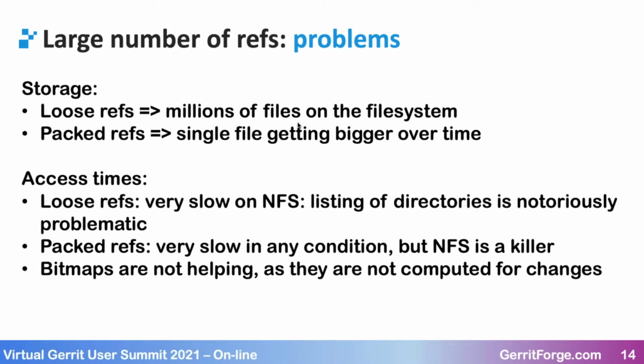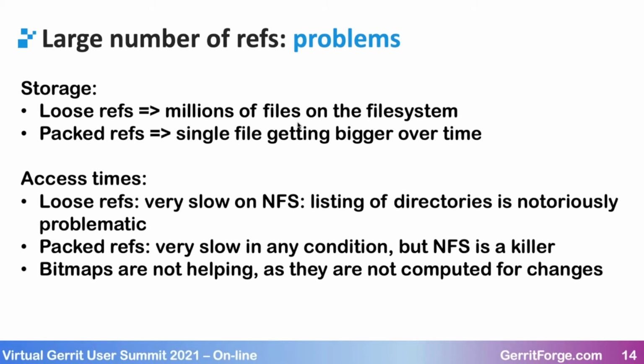So because of the problem of understanding what the refs are, where the SHA-1s are located, and which pack files they should be targeted with, bitmaps were introduced a few years ago. But when you've got a huge number of refs, the bitmaps get so big they are unusable anymore. I recall that Matthias and Sasha from SAP were sharing that by disabling bitmaps, they actually got a performance improvement in replication. That seems really, really absurd, because bitmaps were thought about to make things faster, but when you've got too many refs, actually they make things a lot slower.